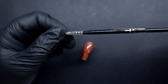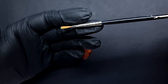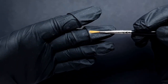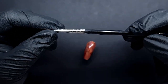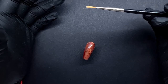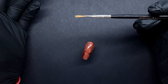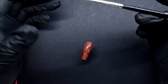And I have right here an amazingly incredible, well-kept brush that I had for years. To be honest, I'm just joking. This is a really bad brush. This has always been a bad brush. I keep these kinds of brushes to apply all kinds of things like pigments and to use for alcohol inks, because you need brushes that can be really battered. You don't want to use your 12 pounds, 15 pounds brush to spread out alcohol ink, because you're going to cry afterwards because your brush is going to be ruined. So that's why I keep these kinds of brushes here.